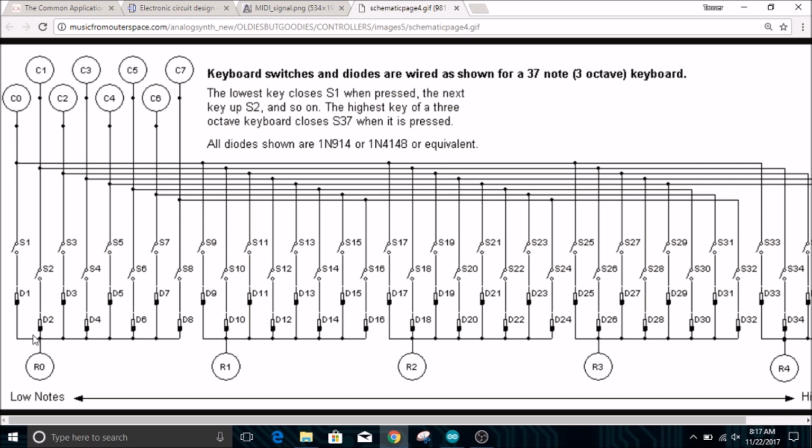And so when C0 is on, R0 and R1 are high, and the microcontroller thinks D1 and D9 are pressed when D9 is not actually being pressed. And so these diodes are here to block the current flow through here and back up different switches so it can only flow down. And this solves the entire issue and it makes the keyboard work flawlessly. And I could press all the keys at the same time and everything would work.